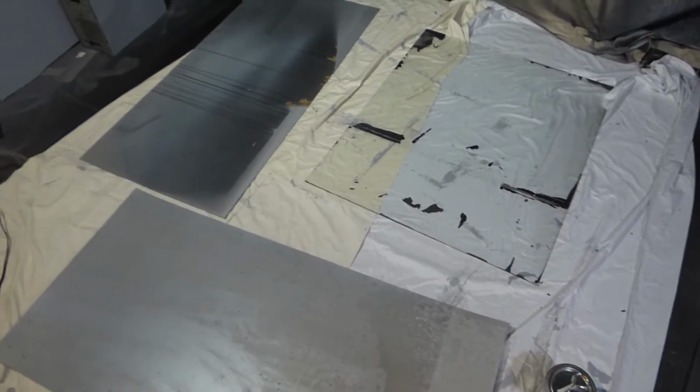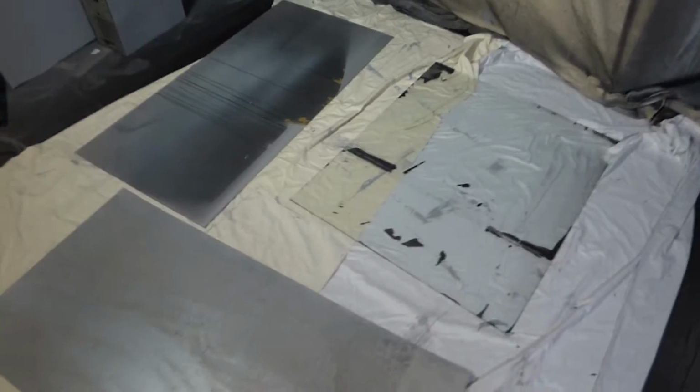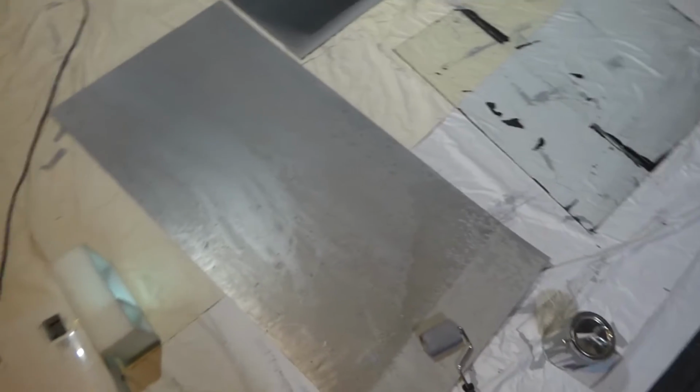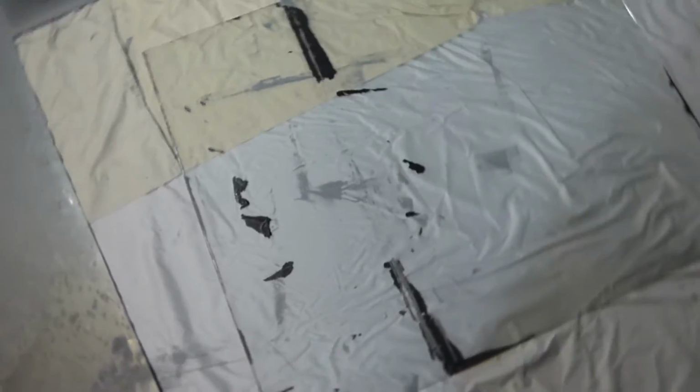All right, so what else? What are we going to be doing here? Okay, so we're going to be painting over these jacked up surfaces right here. This one right here is actually sheet metal. We got some sheet metal, we got some glass, and we got some plexiglass right here. So we're going to paint over these jacked up surfaces just to show you exactly that you don't have to sand or you don't have to prime our screens.